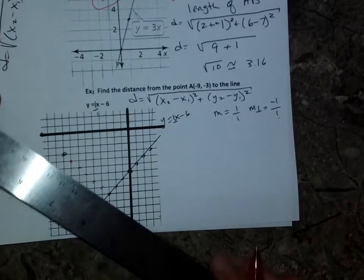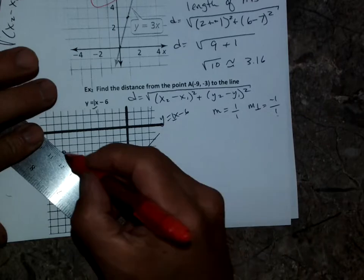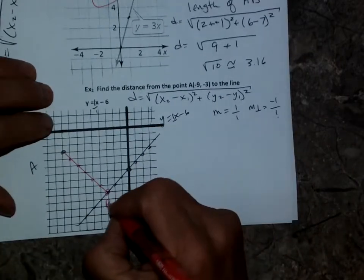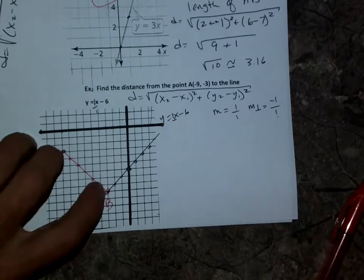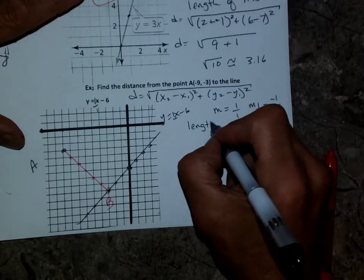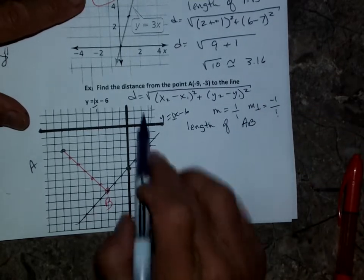And what I do is I found out where the point intersects the line. Right there. Let's call that point B. Okay, I want the length of AB. To find that, I'll need the distance from it.